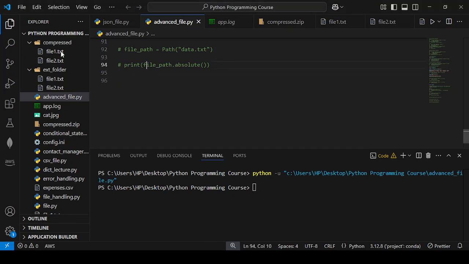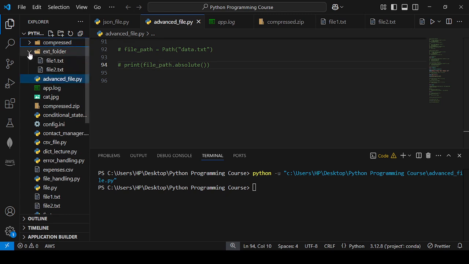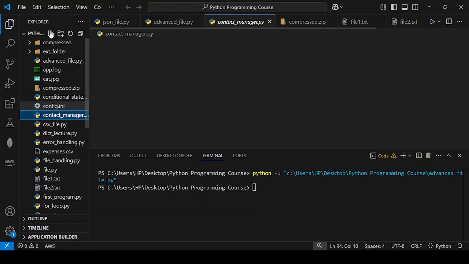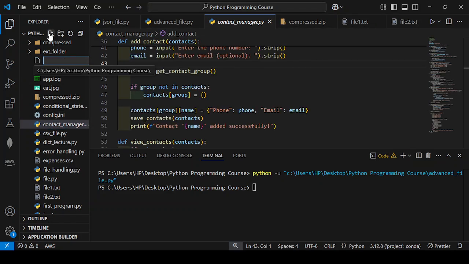So let's create the file. Here I will write os module dot py.